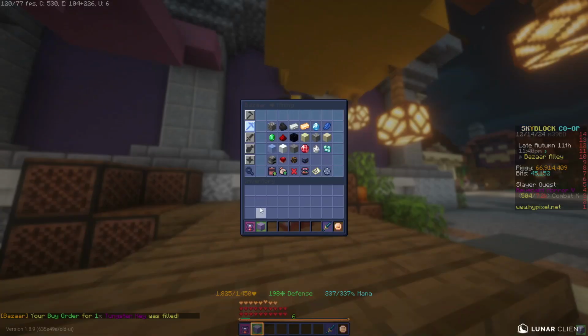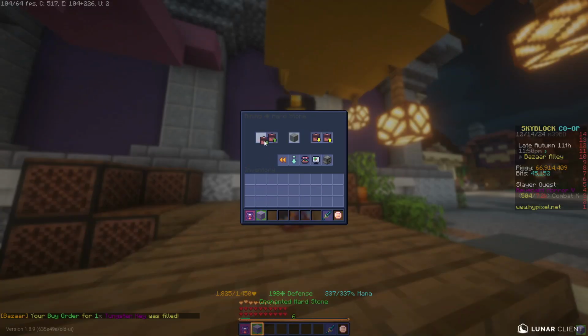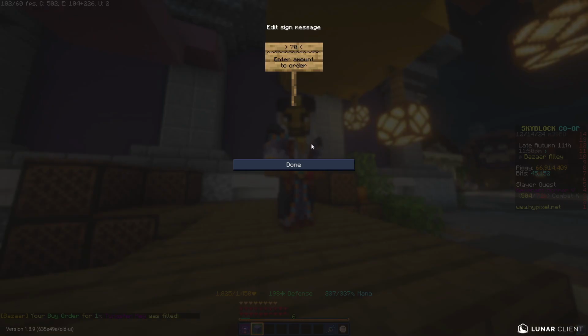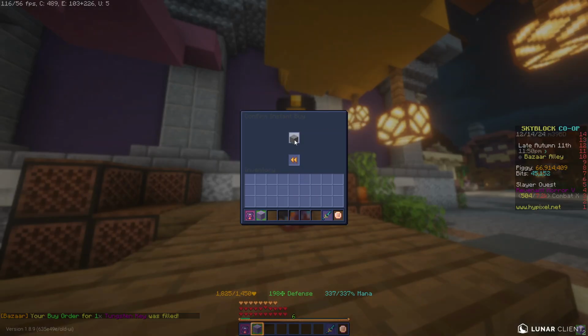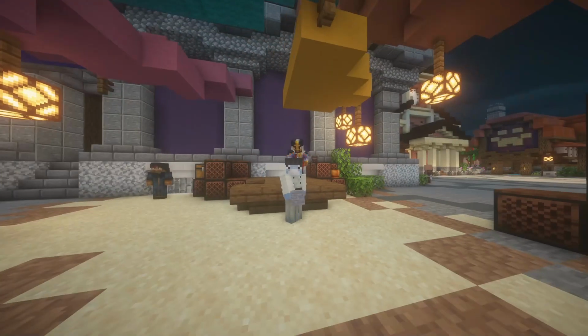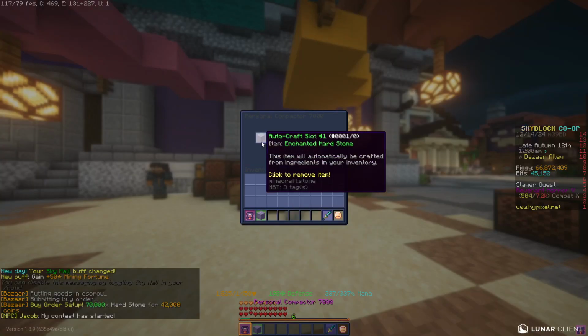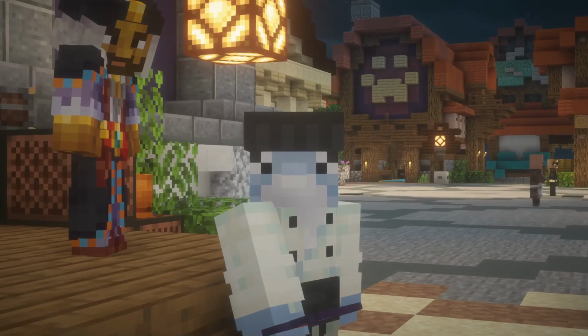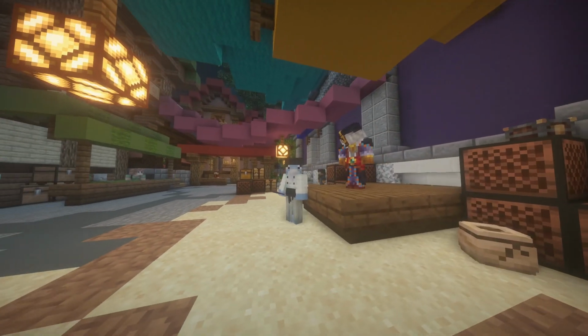So what we're gonna do is go over here, find Hardstone, and make a buy order for a crap ton of normal Hardstone. We're gonna make it for 70k because why not? I didn't even click buy order. What am I doing? Gonna make it for 70k. And you're obviously going to need a personal compactor with the item you want, unless you want to do it by hand, in which case you're a psychopath and you're going to make like 2 coins an hour.